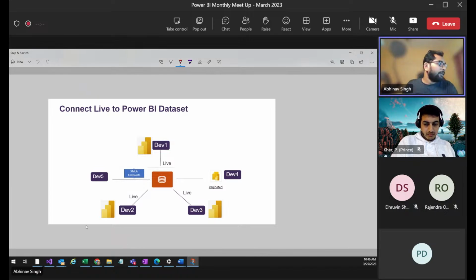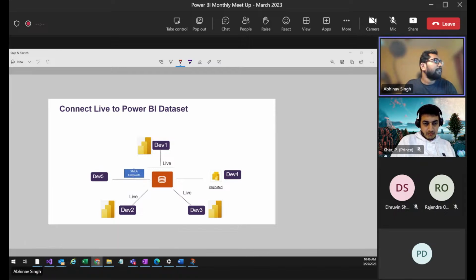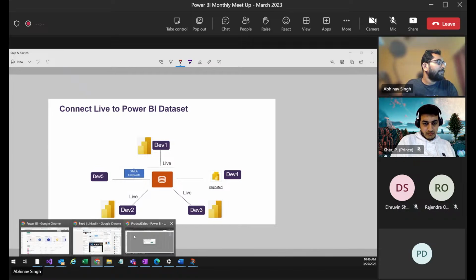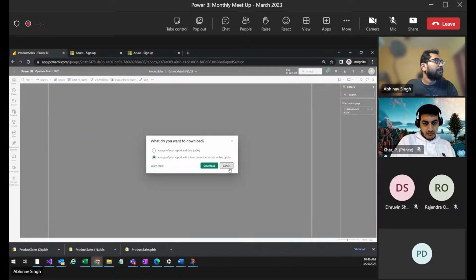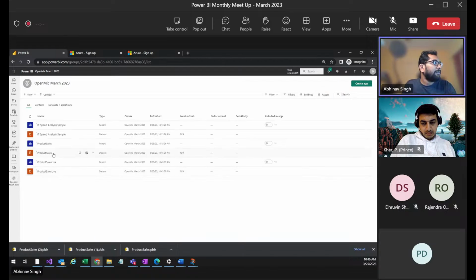Now here it looks like I used the wrong report, because what you see here is 2 data sets, which is not right. So let's rectify that. One thing that happened here is I picked up the wrong file, made a change to it, and that was not live connected, that was actual.